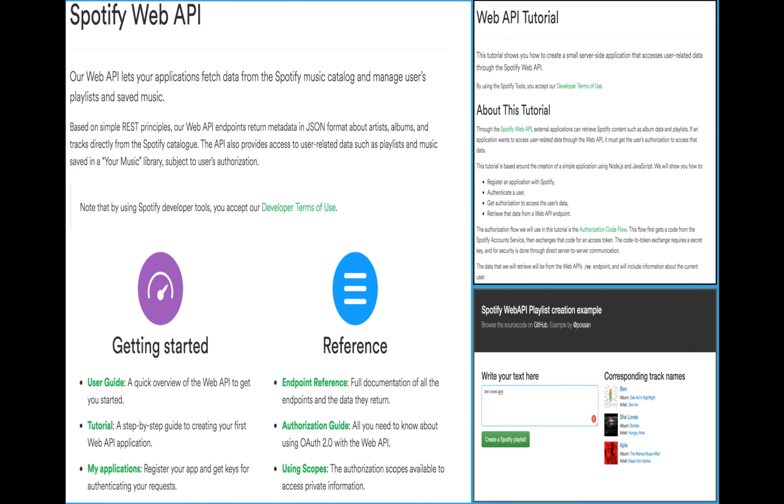Now, let's look at a great example of some API products. I'm going to utilize Spotify's Web API Suite. This first image can be found at the developer.spotify.com website. As you can see from this web page, this API answers positively the first set of validation questions. The API is RESTful. The API has a user guide and easy-to-read documentation. Both developers and non-developers can review and understand what this product does. This API also solves many critical problems, which are demonstrated in the use cases, tutorials, and sample applications.